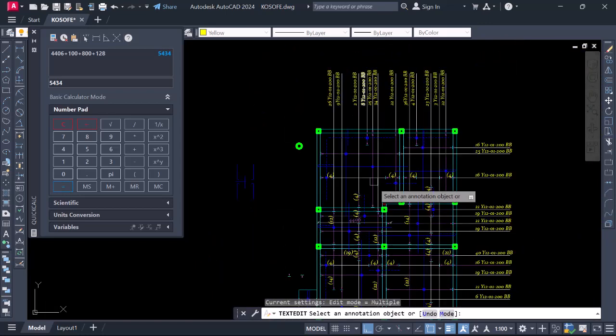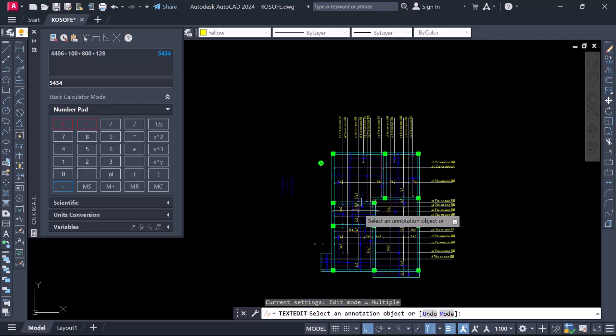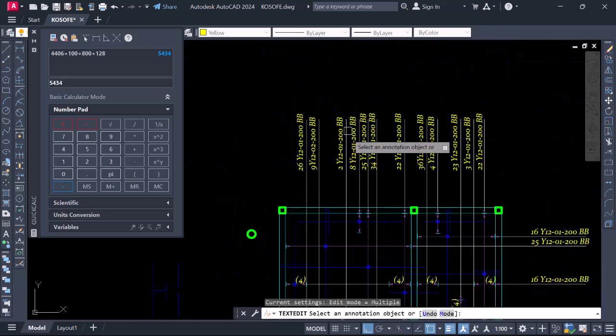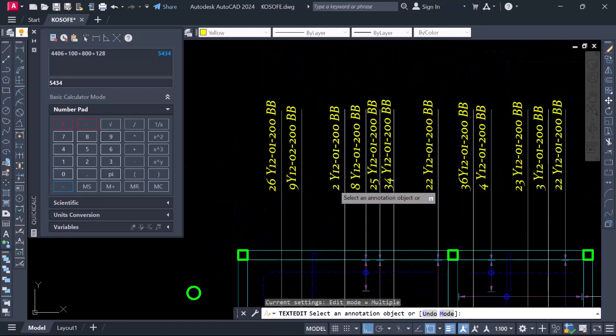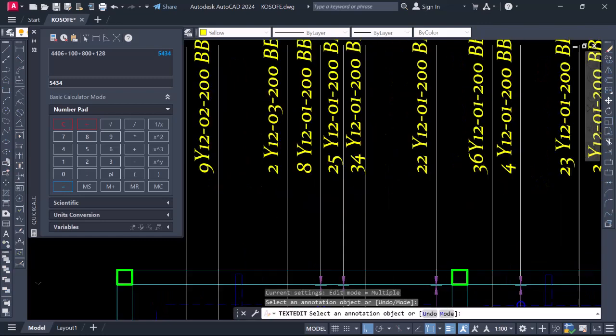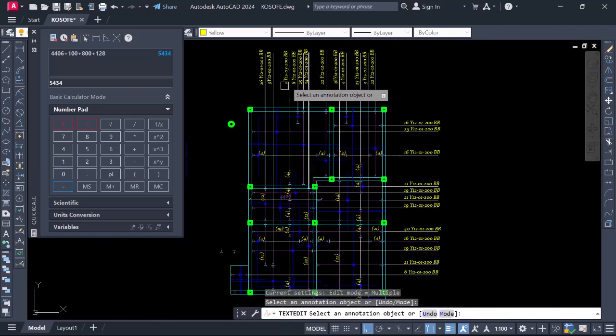So we'll check on the next one. The next one is what? Look at it. It is this, right? Different length. So it's going to be a different bar number. This will be 03, and so on and so forth. That's how we're going to name them. This will be 04.